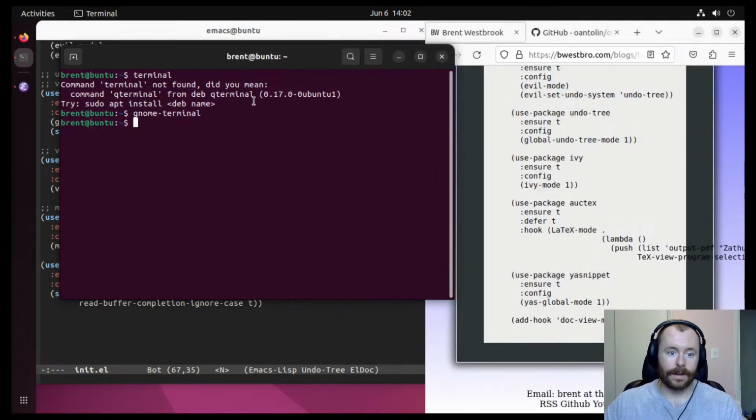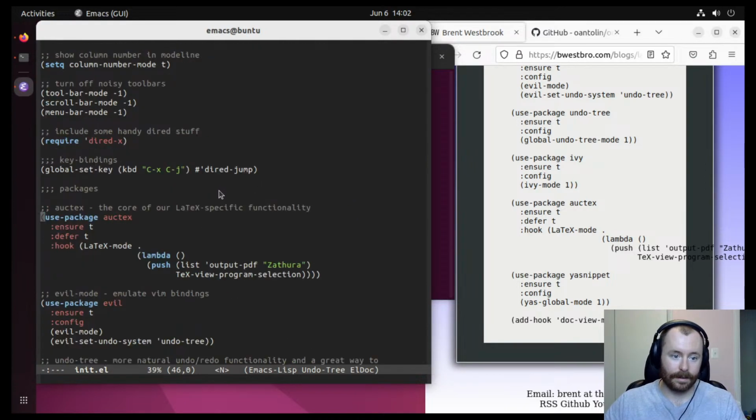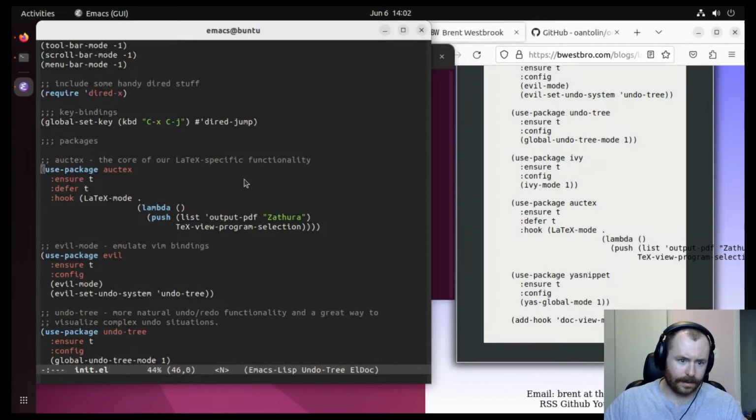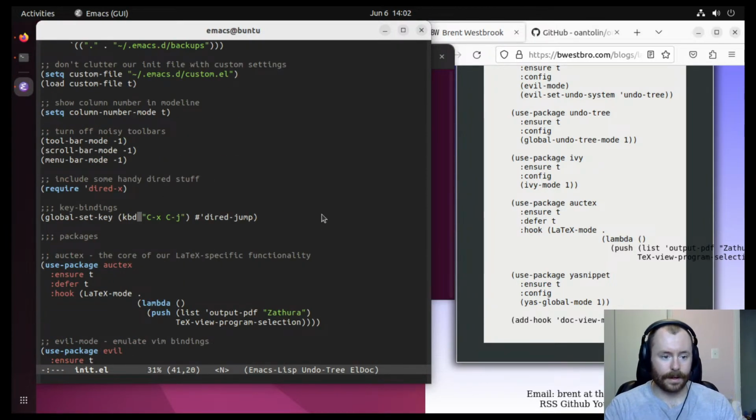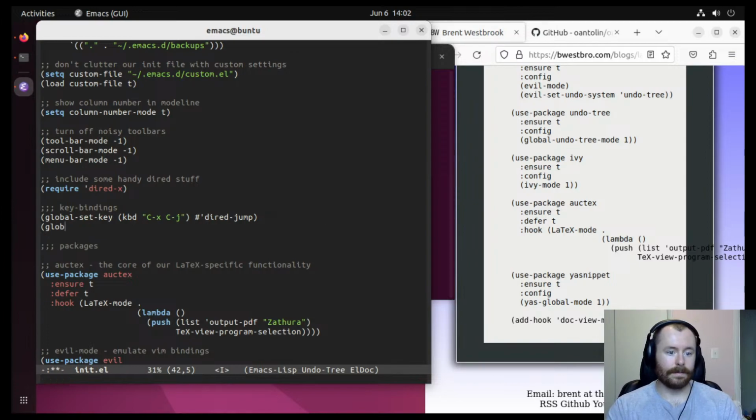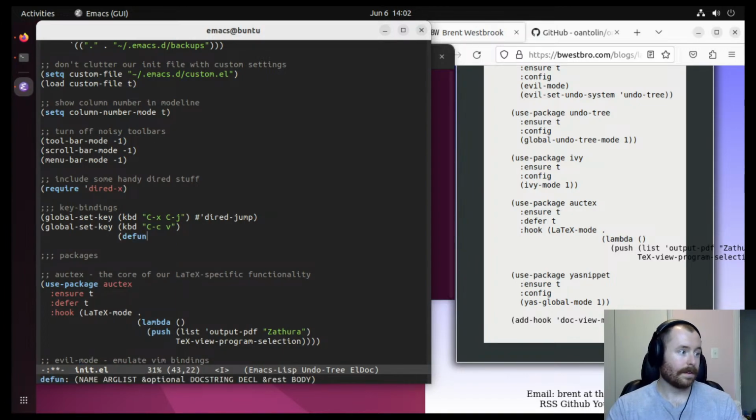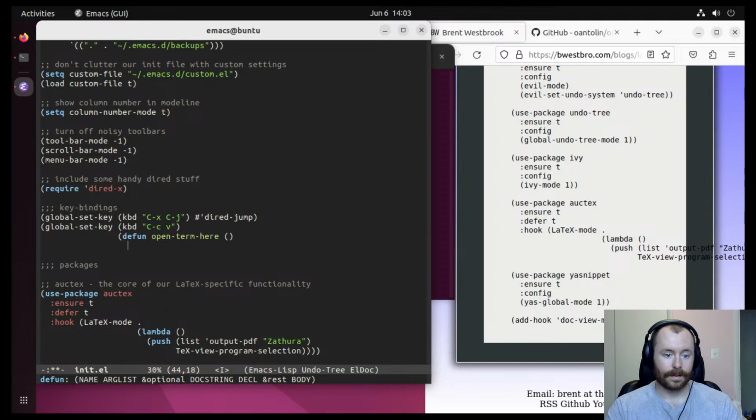I'll go ahead and show you guys a trick that I really like under the key bindings. And it looks like this. Key bindings. Global set key. And I do Control C, V, and I bind that to, when I do this, it's interactive.